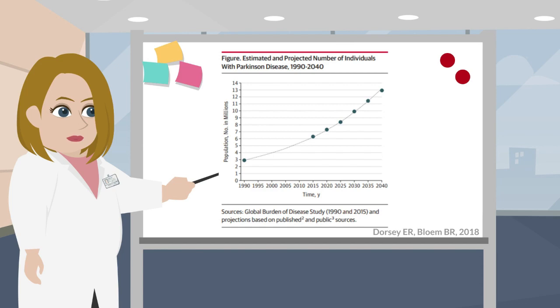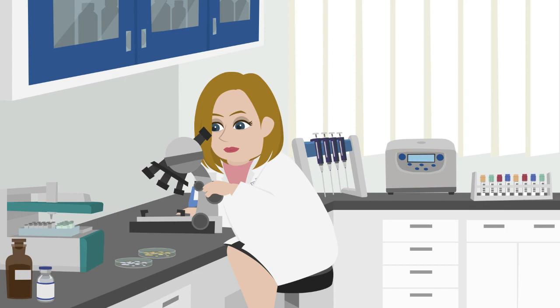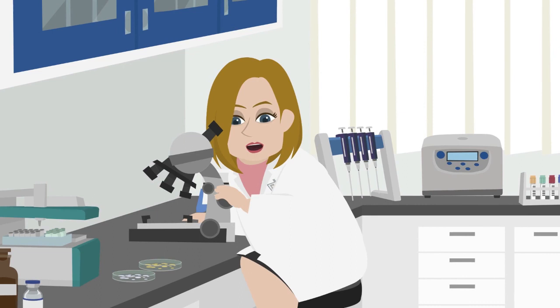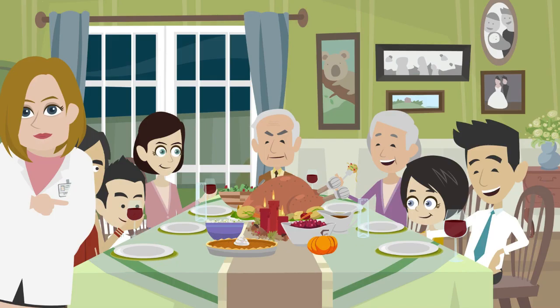The cause of Parkinson's disease is still unknown in most cases. Over the last years, genetic risk factors have been identified. First-degree family members of affected patients have a two- to three-fold increased risk to develop the disease compared to subjects in the general population or controls. Only 10 to 15 percent of PD cases are early-onset familial PD, while the remaining cases are idiopathic, pointing to an important role of non-genetic and environmental factors in the PD pathogenesis.